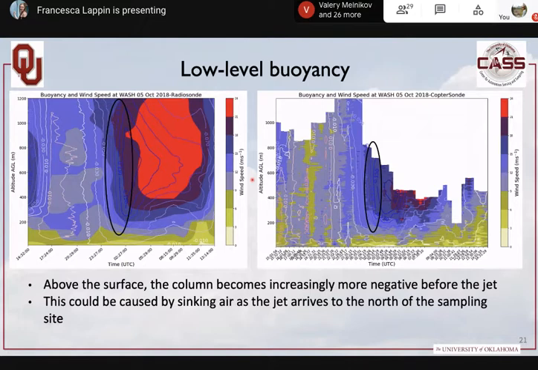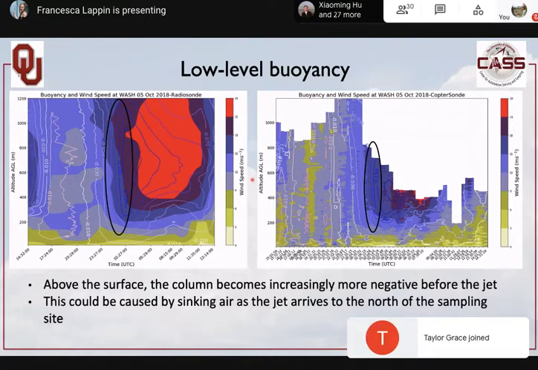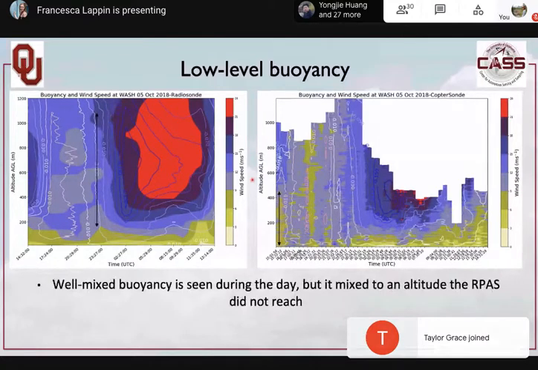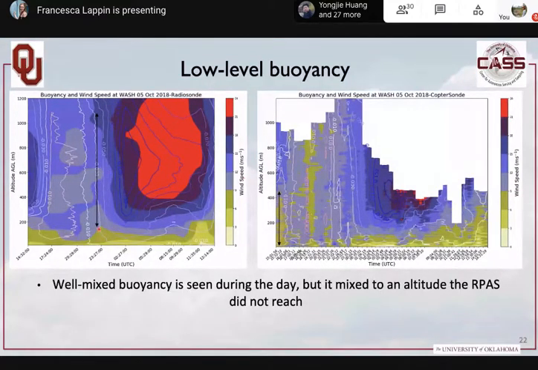We get that sinking cooler air kind of stabilizing the region. Like I said earlier, it's proposed that buoyancy also becomes very well mixed during the day. We see that in these lines of constant buoyancy that are just completely vertical and extend almost all the way throughout the layer. In some instances, we cannot see where it extends to because it's past our flight ceiling.